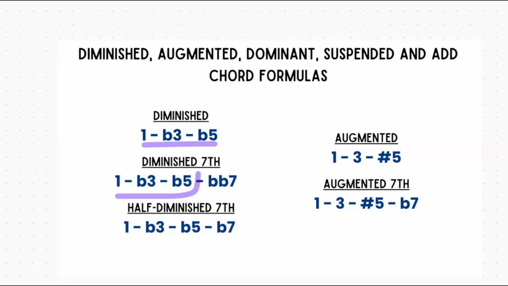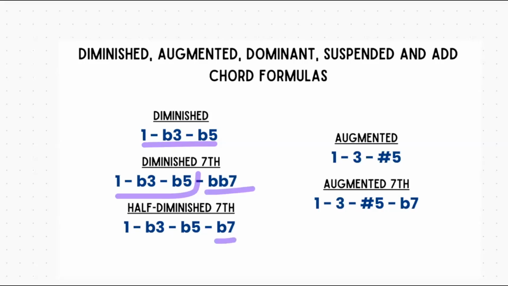So it would actually be the sixth of the scale, the major scale. But we say diminished seventh, so it diminishes the seventh by a half step, and it's already a flatted 7. So it's 1, flat 3, flat 5, and double flat 7, so a sixth pretty much, but we'll say double flat 7. Half diminished is 1, flat 3, flat 5, flat 7. So half diminished because it's not brought down a whole step, right? Here we have two flats, here we just have the one.